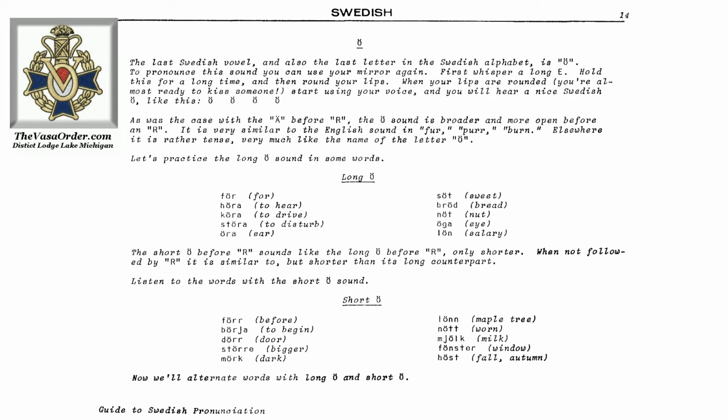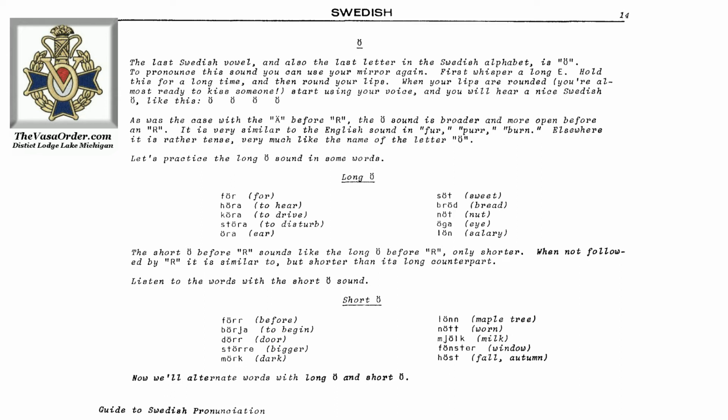The short ö before r sounds like the long ö before r, only shorter. When not followed by an r, it is similar to, but shorter than its long counterpart. Listen to the words with the short ö sound. Short ö.